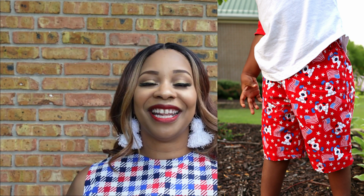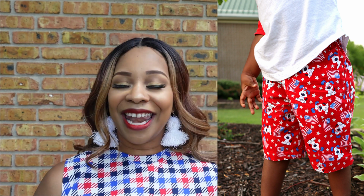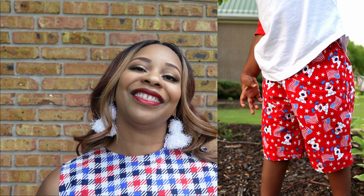I actually took the boys to the store with me, and I showed them the little fabrics that were on the rack, and they kept pointing at this cute little puppy dog patriotic fabric from the options that I showed them, and so that is the fabric that I used, and I thought that was so cute.